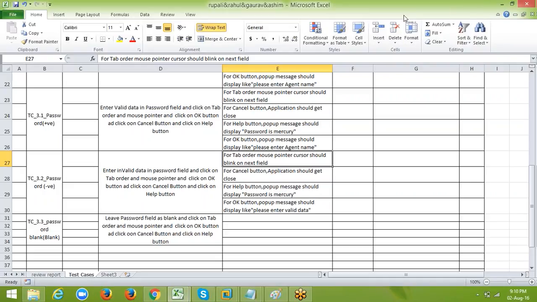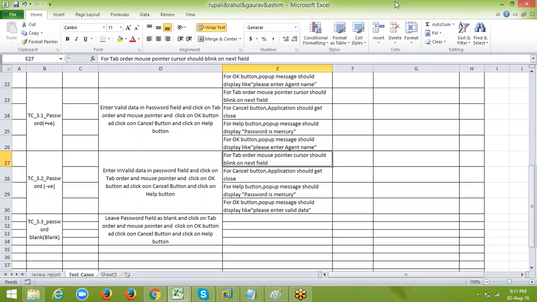So after the password, it selects the OK button, but the cursor won't blink on the OK, right? It's just highlighted. So our task is that it is highlighted. That's no issue.